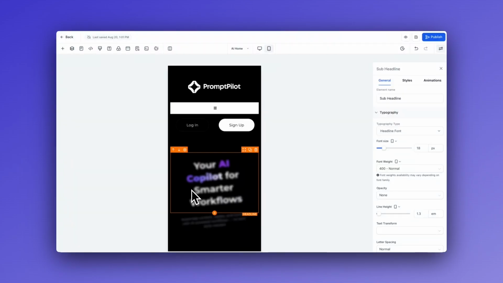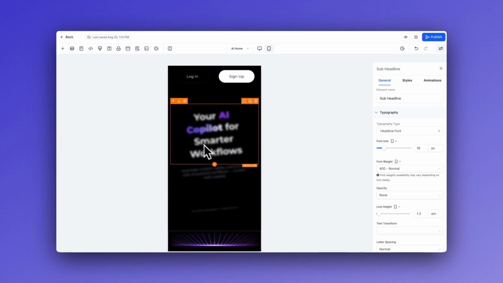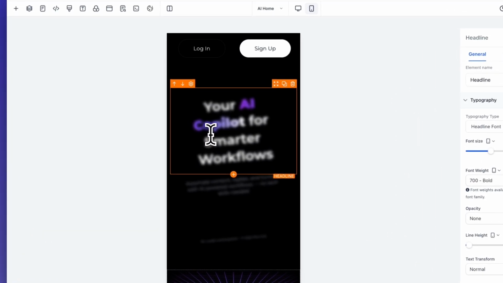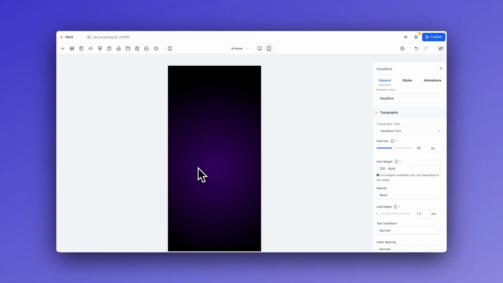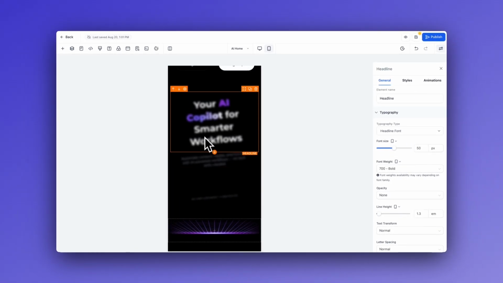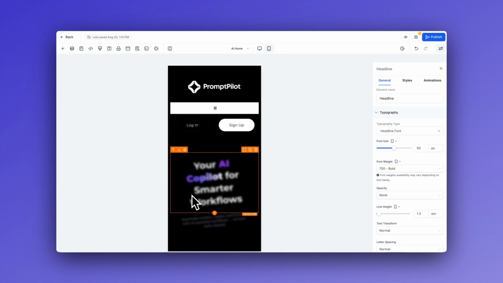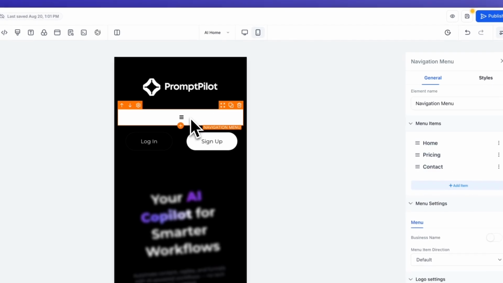As you can see, this is why I disabled the effect in the beginning, because otherwise we couldn't edit anything when you have the effect enabled. So yeah, you have to invalidate the class and then you can work on the website, and then you have to validate the class once again.